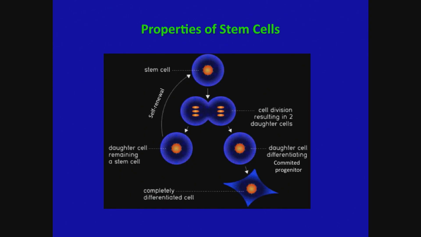Okay? So I like to see this always. This slide is a very, very old, basic slide, but it basically shows what I just said, right? So the cell can divide and become either two stem cells, or under certain conditions start differentiating and making more mature cells that now have a specific function.